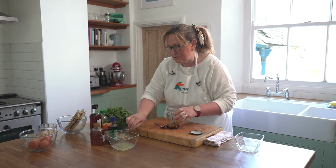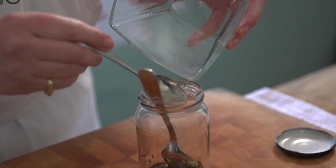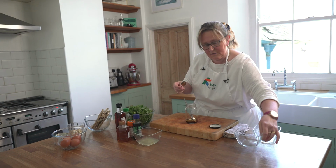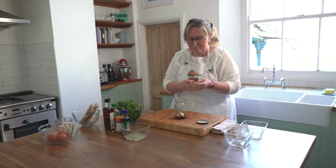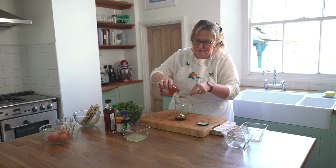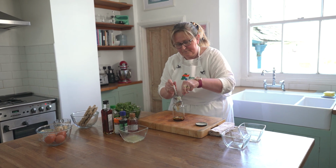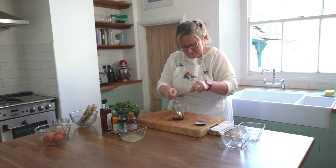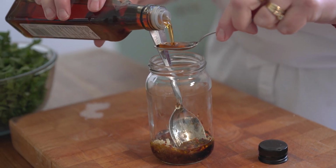And then we're going to put in some chopped up garlic. 2 cloves of garlic. There we go. And then we're on to some honey, but you can use maple syrup if you prefer, whichever's your favourite or you happen to have in your store cupboard. Just 1 teaspoon of that. And then finally 1 teaspoon of toasted sesame oil.